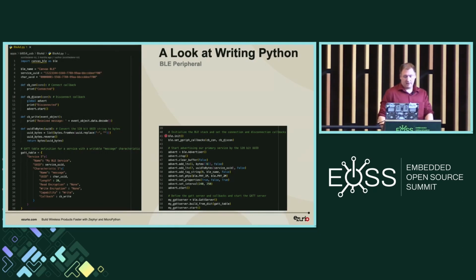As we move down the file here, on the right-hand side, we call BLE init. That gets us the BLE subsystem underneath all initialized. We set up our peripheral callbacks. We want a connection and disconnect callback. Those are our functions over here, so we can print out a message. We know we're connected or disconnected. And also on disconnect, we can automatically start advertisements again, so we're discoverable.